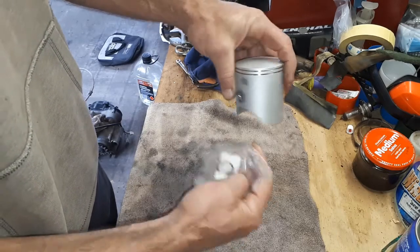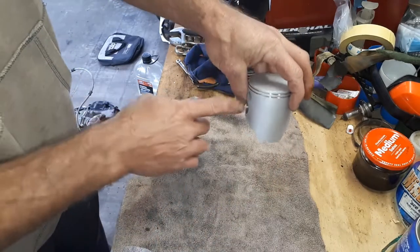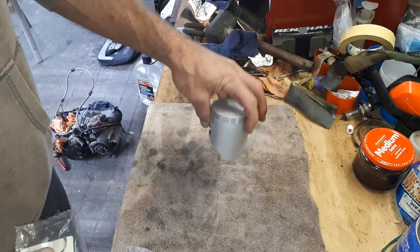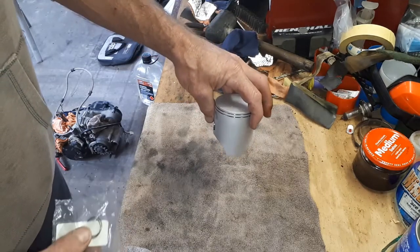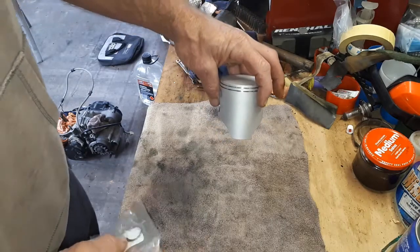So the first step is to get one in. I'm going to put it on the back side here, and that'll give me access to this side a bit easier once the piston's actually sitting in the engine. So I'll go ahead and do that. See how I go and whether I make these clips fly away.